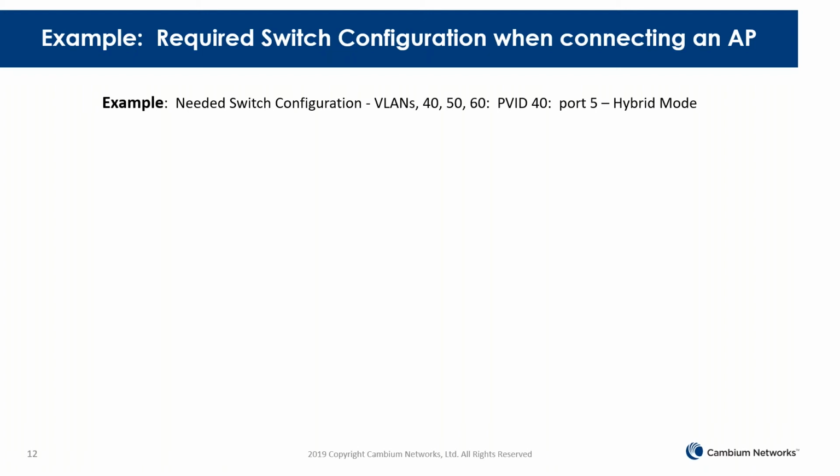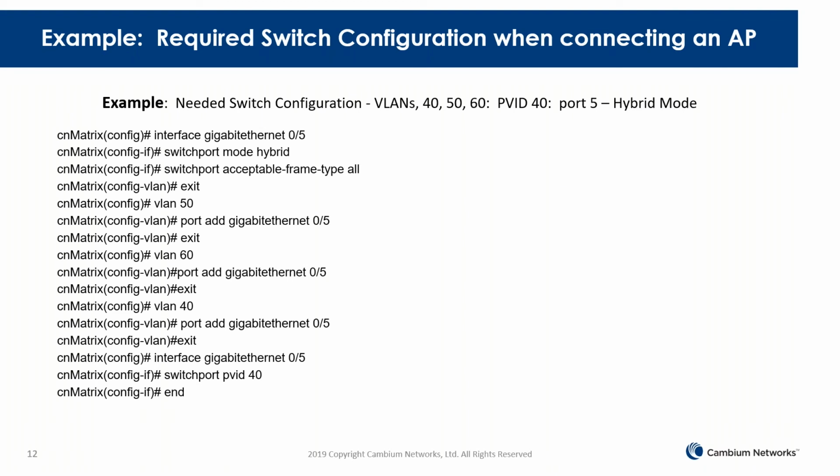Now, 40, 50, and 60, those VLANs have to be created on the switch. The port that you plug it into, port 5 in my example, that port needs to be made a member of those VLANs. The uplink port needs to be a member of those VLANs. The egress tagging mode has to be set correctly. The PVID has to be set correctly. So this is the example of what we want to do. And if I was to open up a telnet session, I could configure this pretty easily with CLI commands. It's about 15, 20 CLI commands. It's not that hard. I'm doing this specifically for port 5.